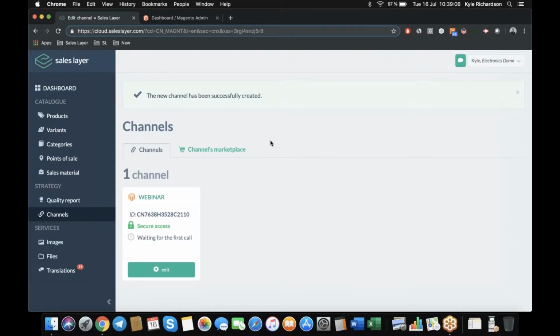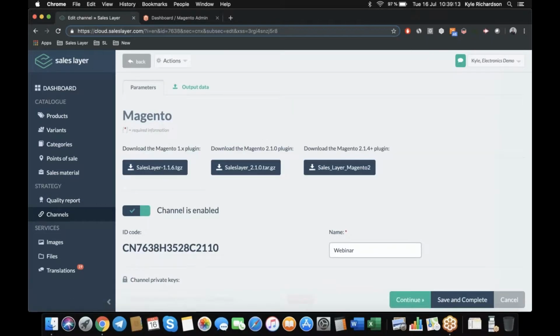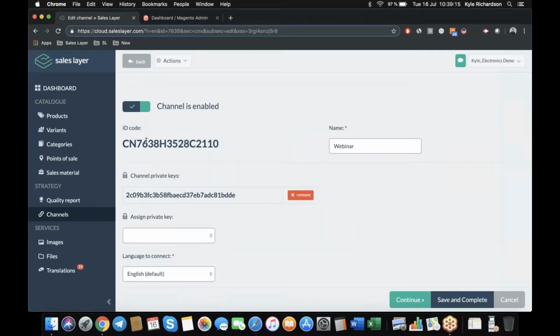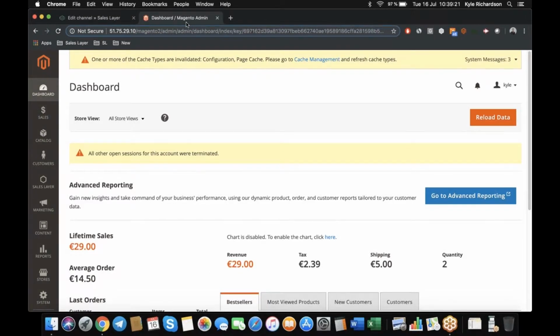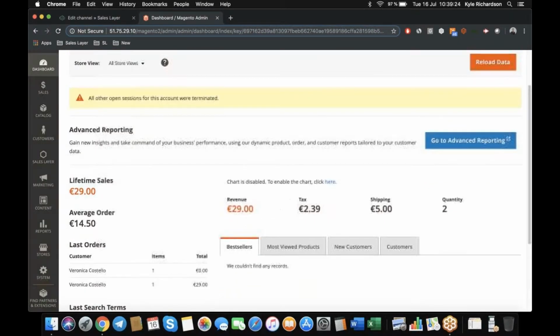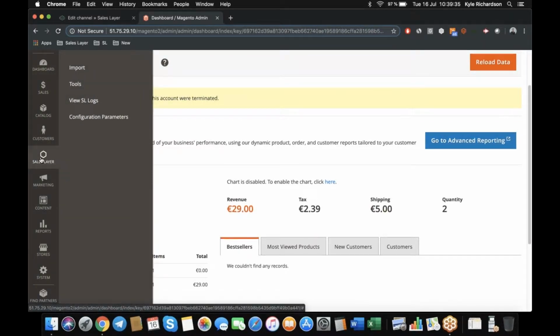The connection from Sales Layer to Magento is now established. What we're going to do now is go back into our connector. We're going to copy our ID code because we're going to use ID code and privacy key to establish a connection now to receive from Magento. This is a test instance that we've set up specifically for this webinar. First things first, you're going to go into, well, ours is a Sales Layer, yours will be slightly different. Select on whatever yours is called and go to import.